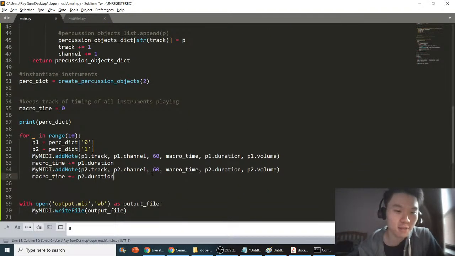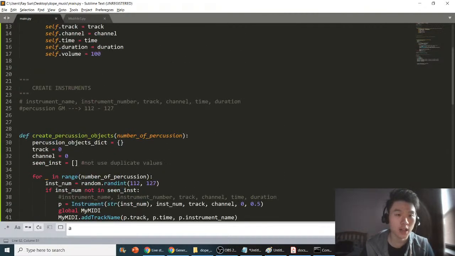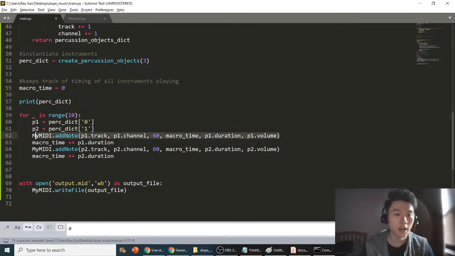Okay, let's add in some more beats. So we've got the puntikati. Let's add in some more. Let's add in the constant, something that goes constantly all the time. Let's just add in one more. So let's add in three.